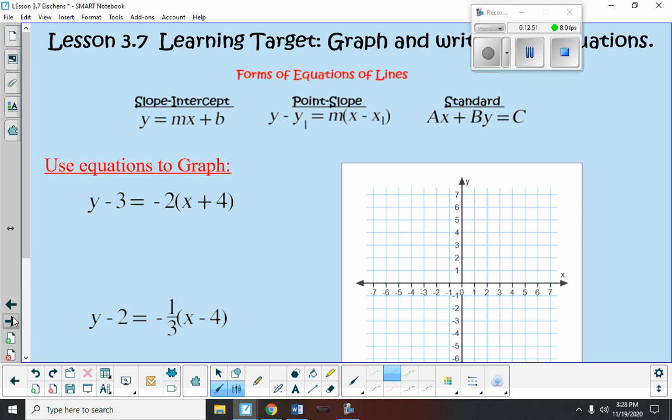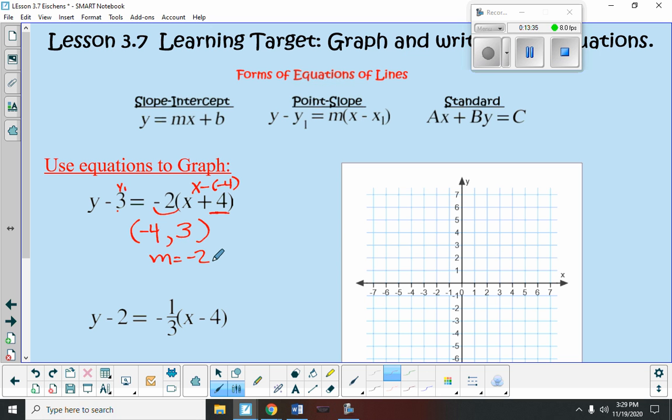All right, one more. These are in the point-slope form. So what you want to do here is figure out what the point is that you're going to plot. So your x1, now that shows a +4, but the formula has a negative. So what it must be is x minus a -4. So your x1 is a -4. So even though it says +4, you write -4. And then this would be y minus y1. So y1 is a +3. So that is the point. Okay, so -4, +3.